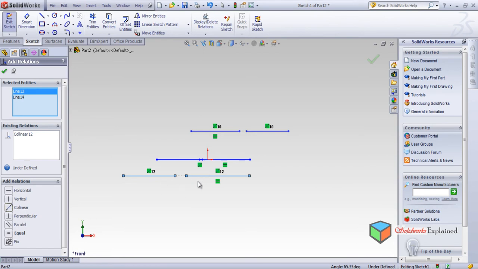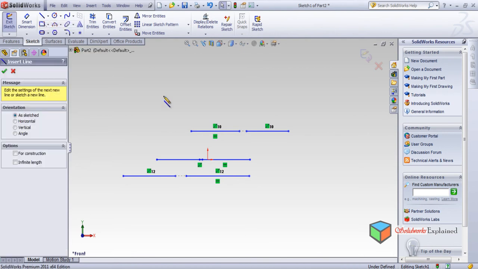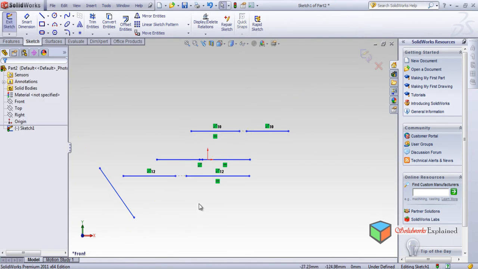But let's say my line which was at an angle, I want to keep that angle constant. So in this case, what to do? In that case, need to do something. Again we'll try escape, and we'll make one more line.